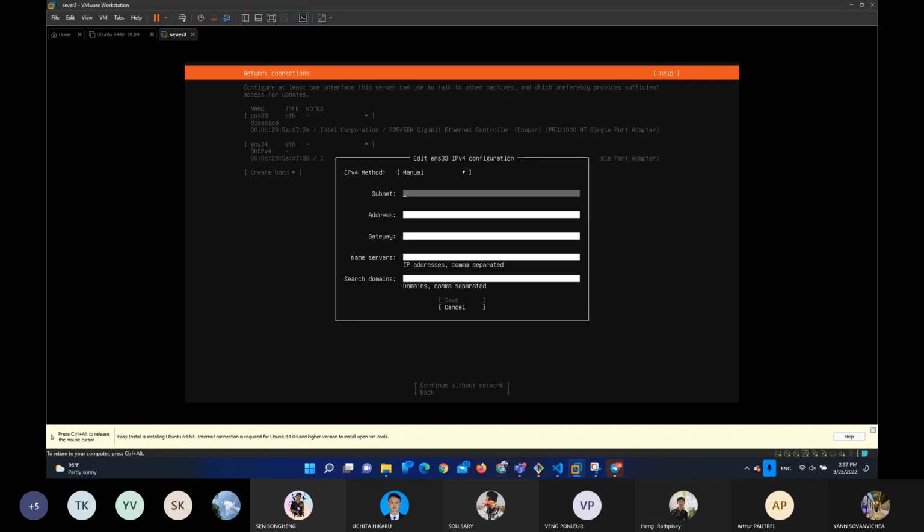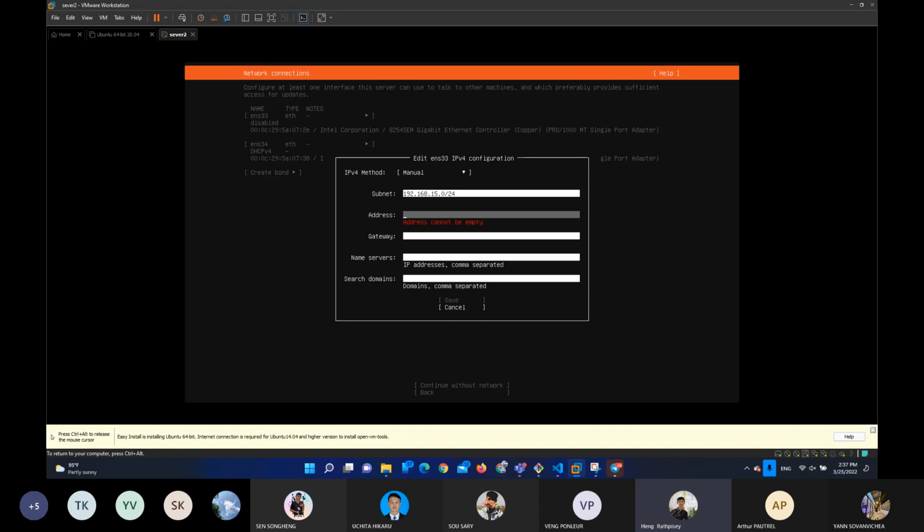Then how about the subnet? This is a NAT adapter, so 192.168.15.0/24. You need to add the slash. The rest is 15.10.